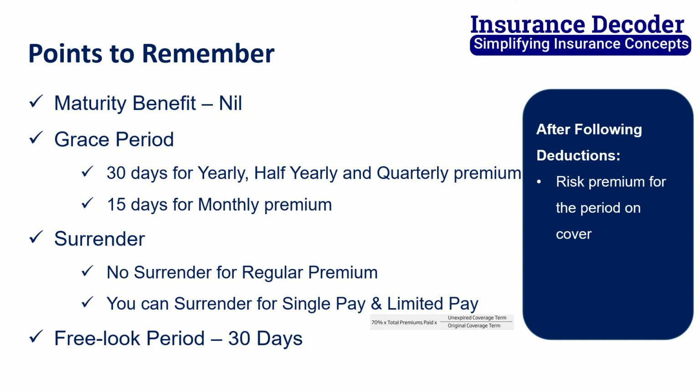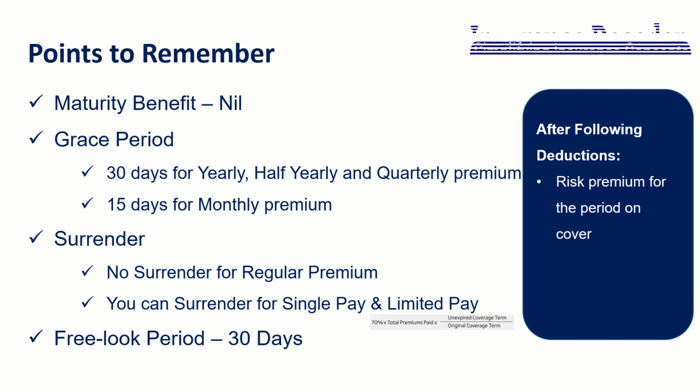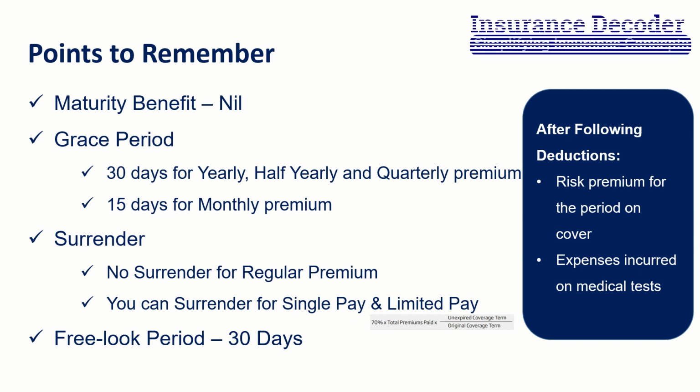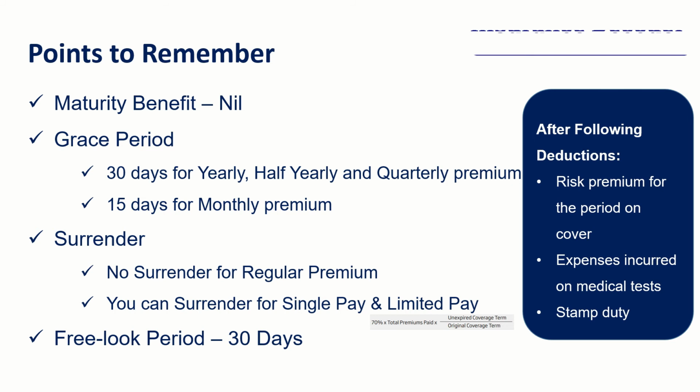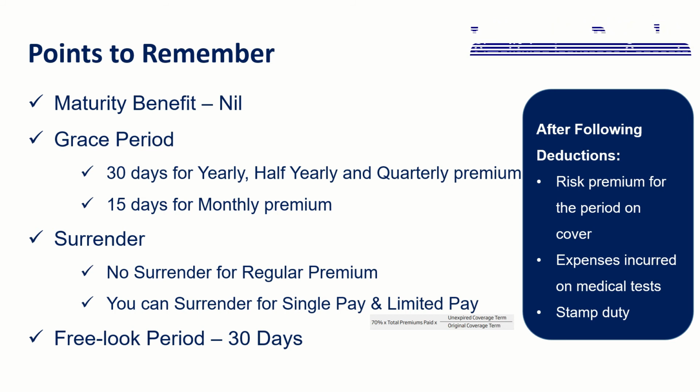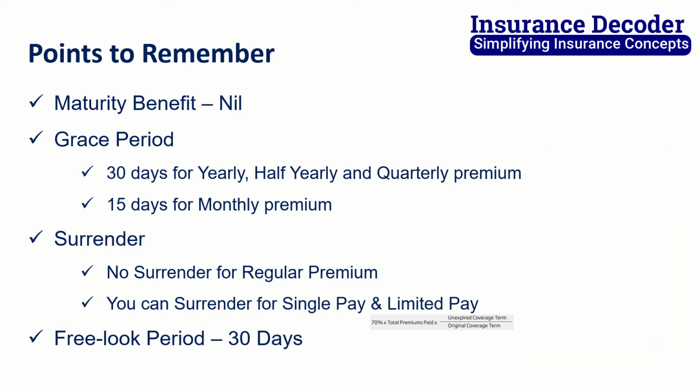Suppose you are surrendering the policy after 10 days, so you are under the coverage for 10 days, so the insurance company will deduct the premium for those 10 days. And then the expenses incurred on medical tests and the tax amount etc. will also be deducted from the premium amount. Thereafter, the remaining premium amount will be paid back to you.